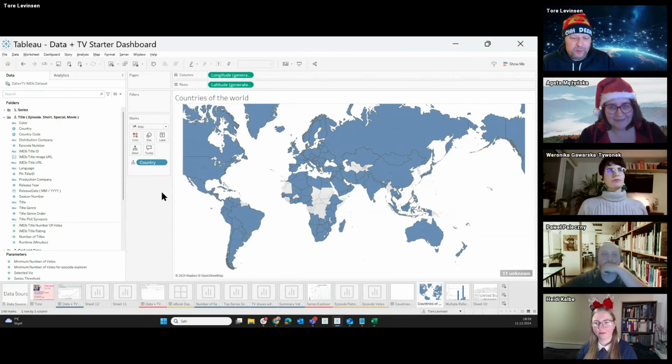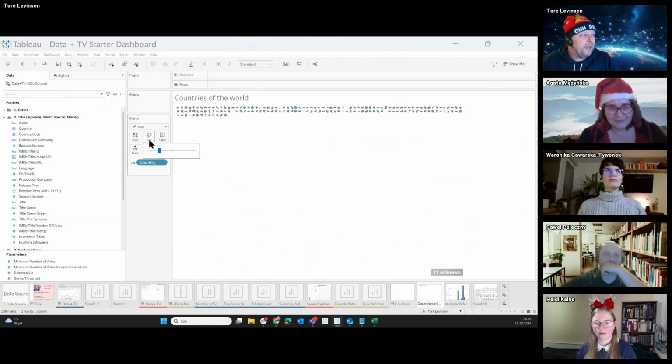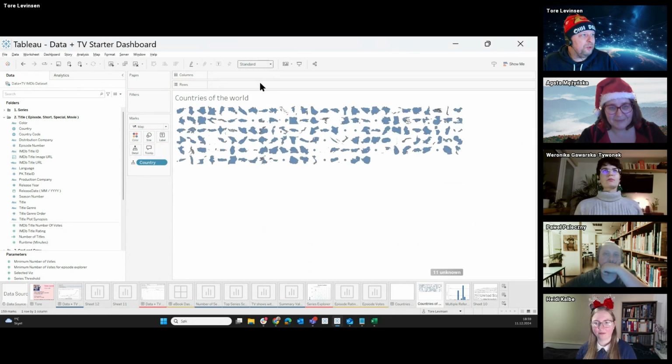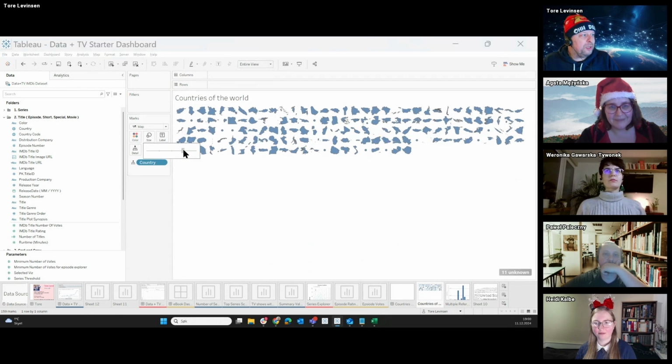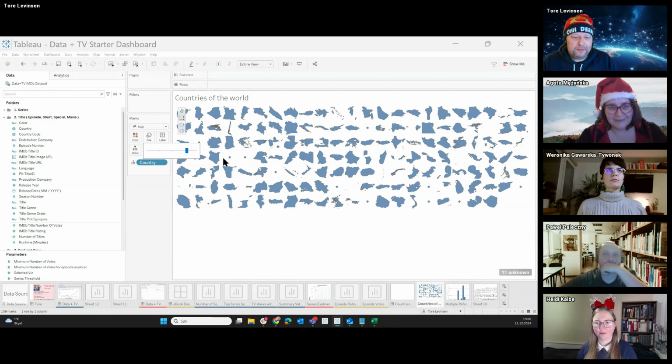Talking about maps, we're coming up to the holiday season, and you're probably going to be with your family or some friends. And if you would like to do a quiz, because that's the only use case I found for this, I think. If you have a map like this, we have country, latitude, longitude in here. If I get rid of my latitude and longitude and increase the size a bit, I'm going to do Entire View. I now have all my countries in the world as a shape. You can do that for cities, for states, for whatever. And then you can have a quiz. Which country is this? Which is this country? Obviously, you should take away the tooltip then, because everybody sees it.